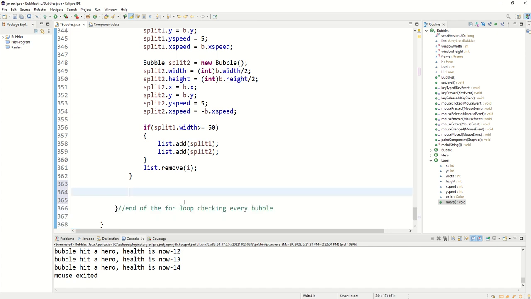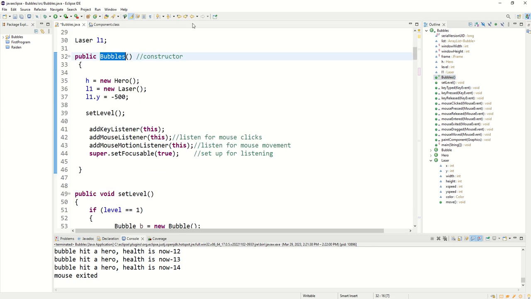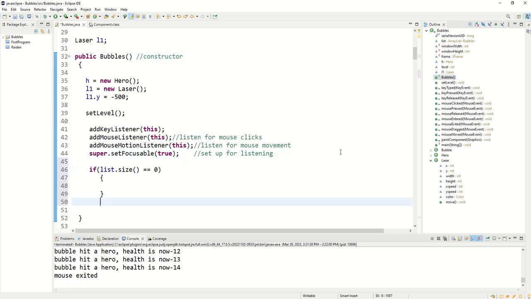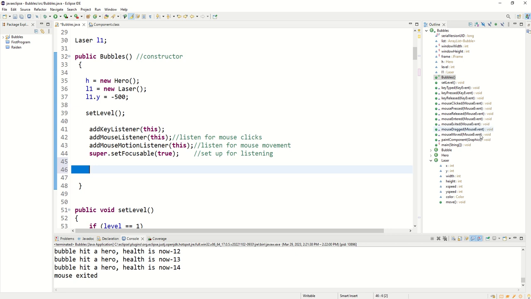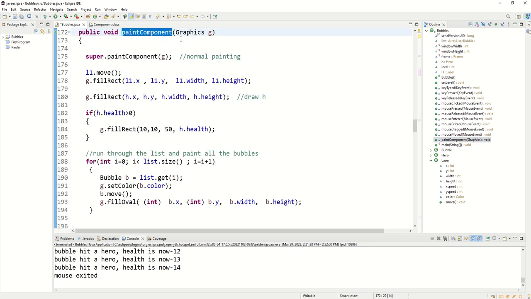Let's imagine I put it in the constructor. So the constructor is the startup. If I check to see if there's no bubbles, is this going to work? Why is it not going to work in the constructor? Because none of them exist yet, so it's just going to fire up. Yeah, but we just added things to the list. It's never going to do it, right? Bad place to put it. But most people wouldn't put it there. I was just doing it as an example.